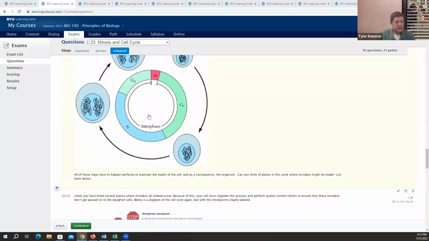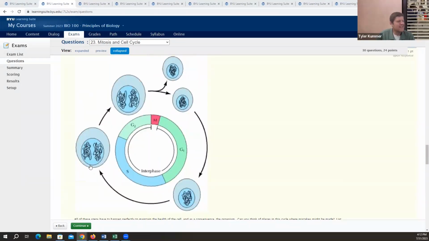Assuming a cell doesn't enter G naught, it passes the G1 checkpoint, it will go into what we call S phase. S stands for synthesis. This is when we're going to take our DNA and copy every single chromosome in that process. So that's what's happening here. We're getting those 2 copies of the DNA. And that takes in humans, I think I remember it takes about 24 hours for that to take place, right? This DNA replication process. We'll learn more about it in a future lesson, but just know that it takes place in this S phase here.